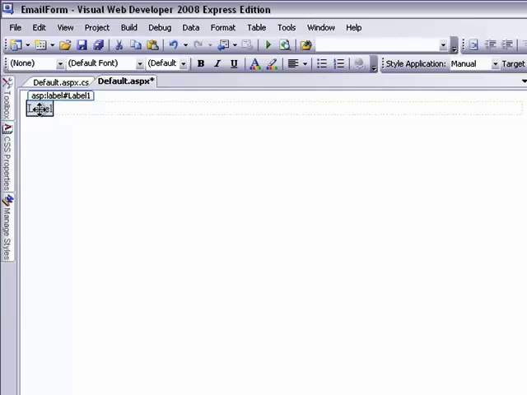And the designer automatically selects the control that we had just dropped. As you can see, it says label. And up here at the top it is saying asp:Label, and then it has a dollar sign and then Label1. What this is saying is that this is a label control, and we'll see this asp:Label again later whenever we look at the source code. And then the dollar sign along with Label1 is saying that this has an ID of Label1.